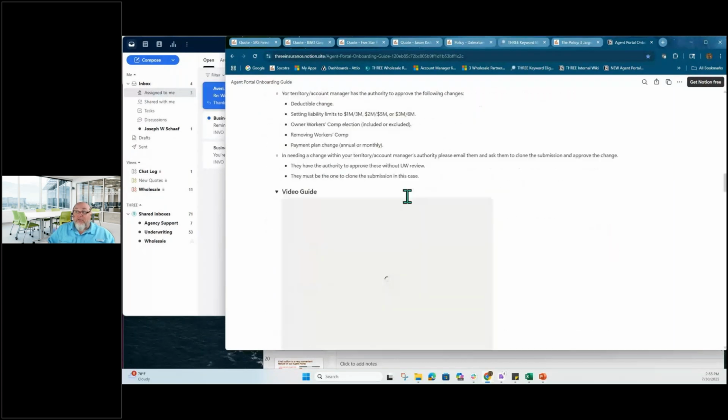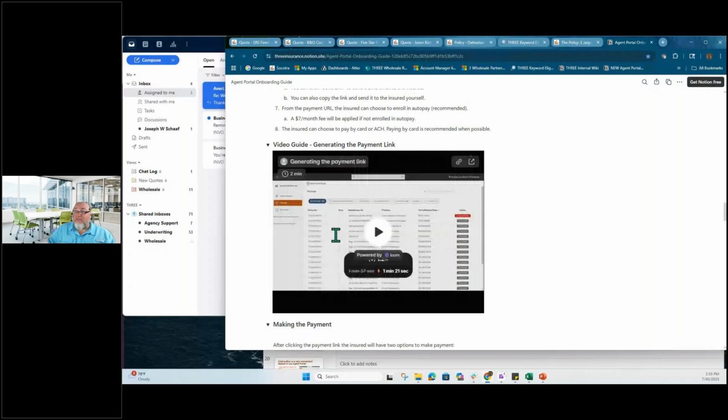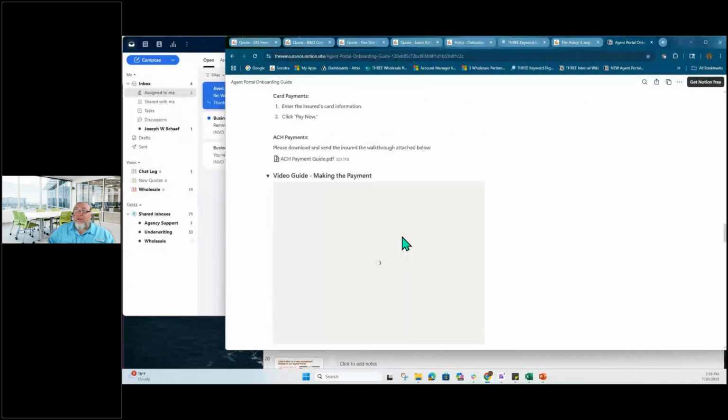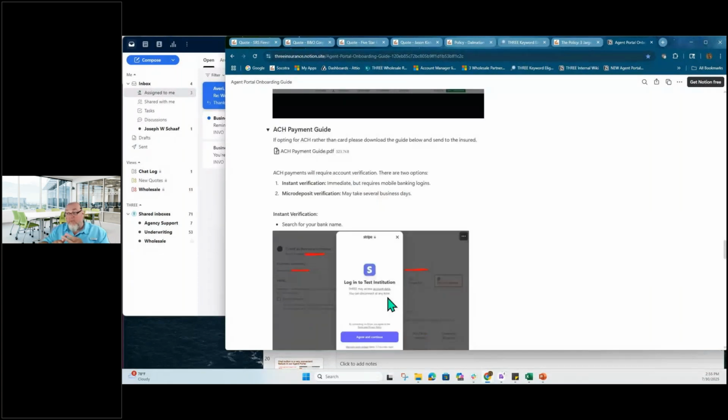But all of that's included there with video guides, and then also the payment, making a payment, setting up the payment, generating the payment link, including how to set up the two-step micro deposit payment system. There's two forms of payment, either credit card or ACH/bank payments. The ACH/bank payments, you have to do the two-step micro deposit. There's actually one way you can avoid it, but most people don't want to do it. It's actually providing their bank information to us directly, which many of them don't want to do, understandably. So we have this two-step payment system.